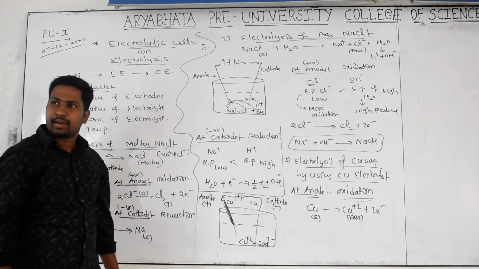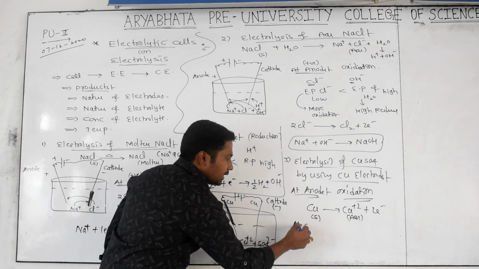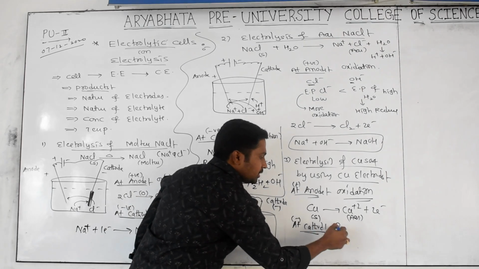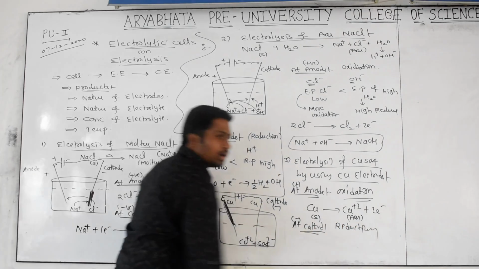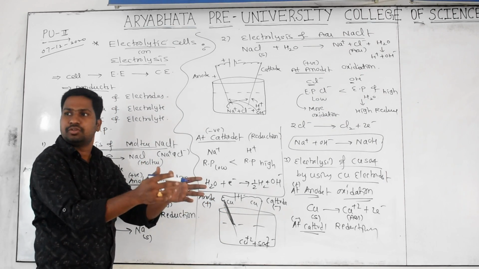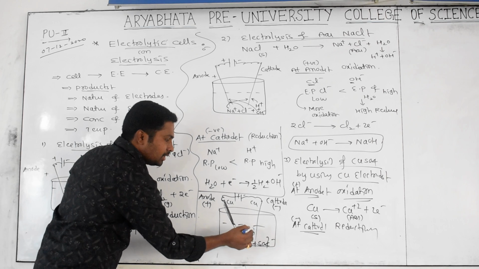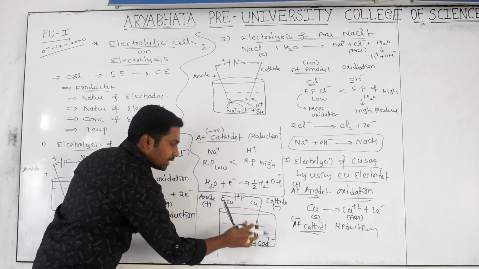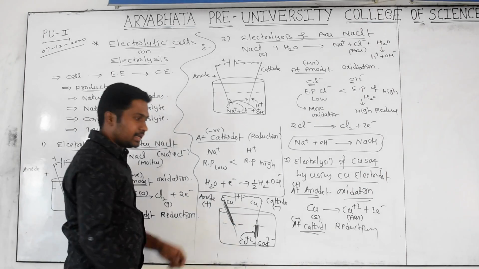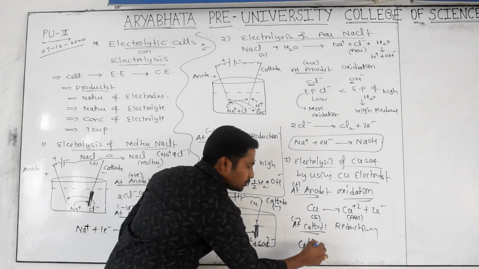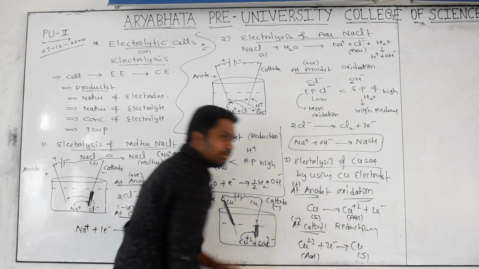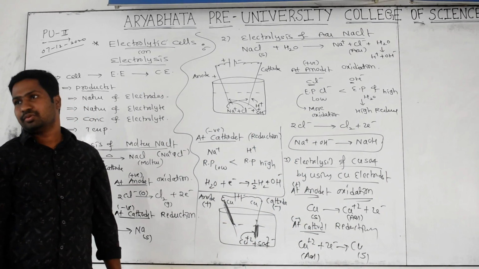But at the cathode what is happening? The cathode is the negatively charged rod. There, reduction will be going on. Which particles? Yes, in the solution we have a lot of Cu2+ particles. They are undergoing reduction here. So its thickness will be high here. As time goes on, at the cathode the copper rod quantity will keep increasing. Cu2+ plus 2 electrons, from the aqueous medium we are getting Cu solid. It will form a new layer on the cathode.